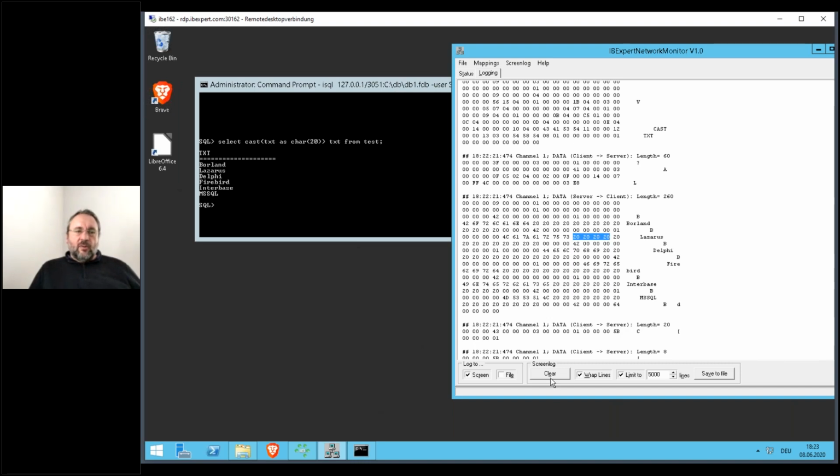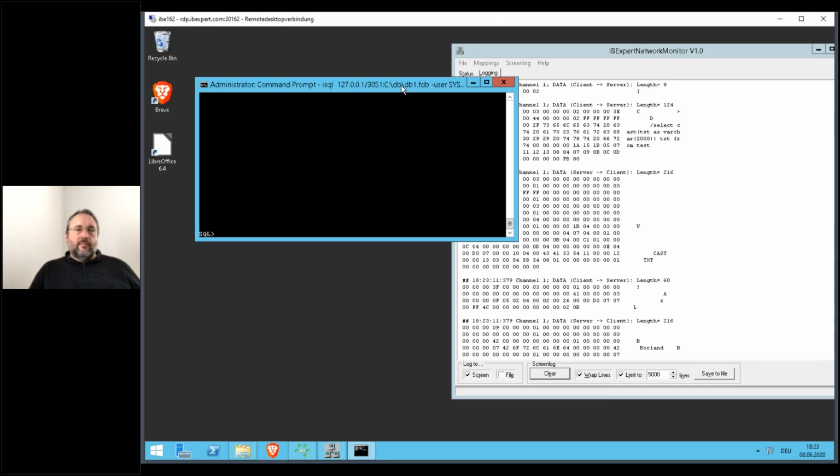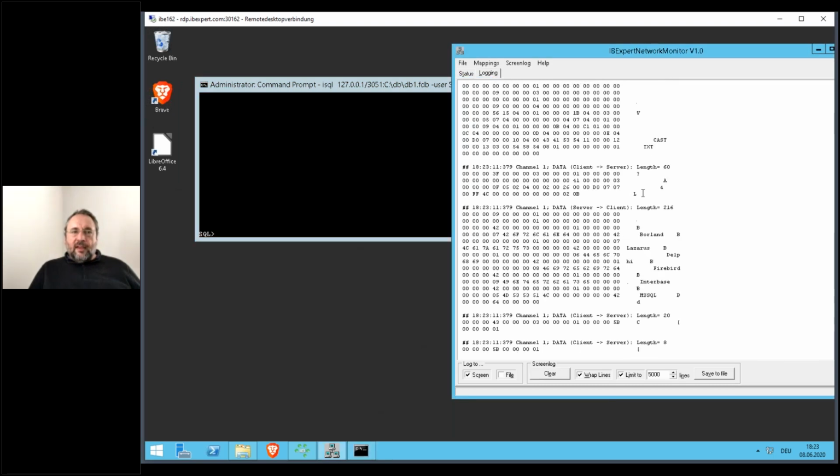When I go back to the VARCHAR version, even though I used it in the 2000 position, I see here now a different length between Borland and Lazarus, and then the shorter names Delphi and Firebird, and so on.